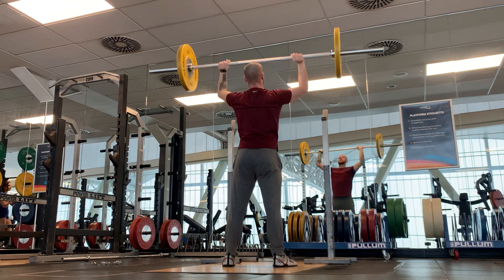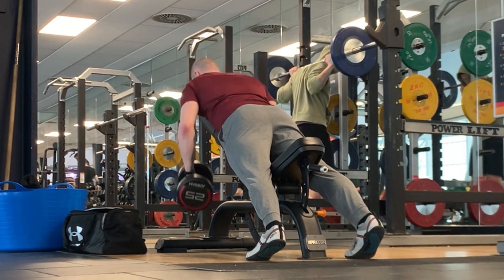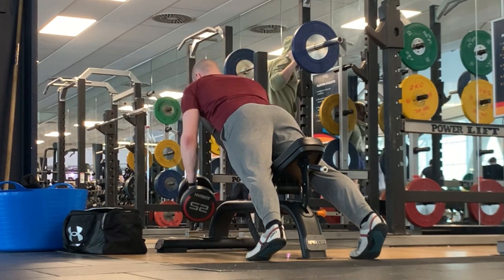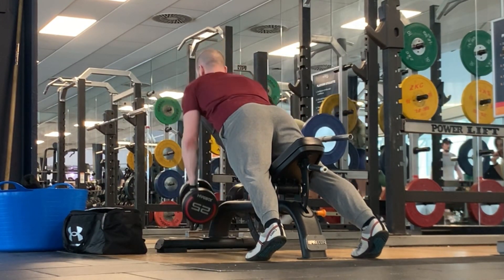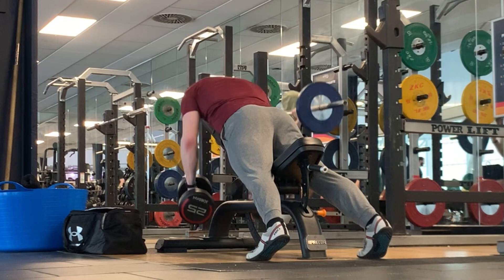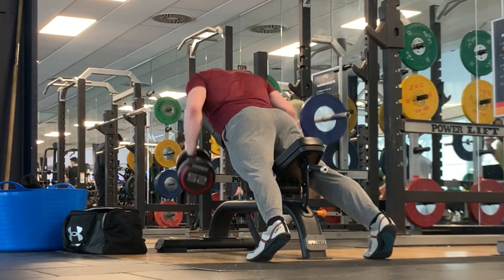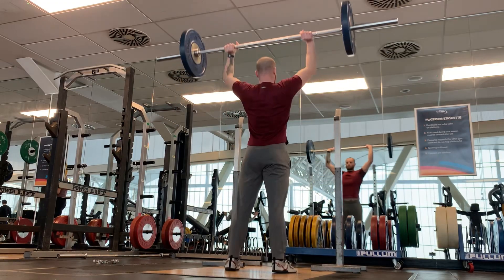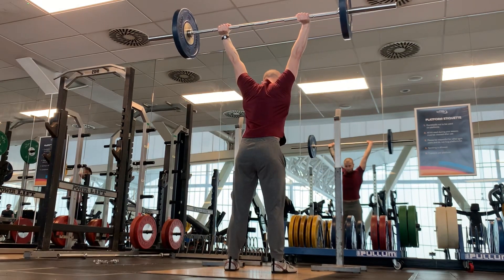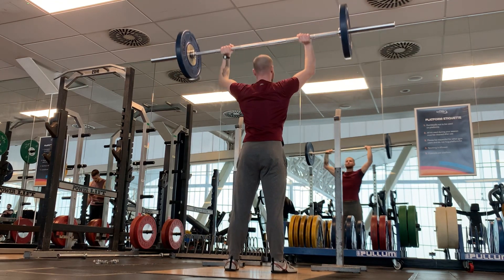I just did as many sets as I could until on the top end speed sprints I noticed that I wasn't able to get up to 20 miles an hour. That's a really good way to auto-regulate how much you need to do. Instead of trying to stick to a random number like X or Y sprints, or even a certain number of meters sprinted, you can just look at how fast you're going. As soon as the speed starts to cut off, that means you've lost the intensity — you're starting to get fatigued — and you can just stop after that point.